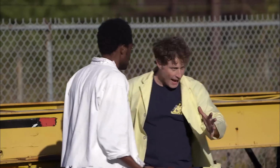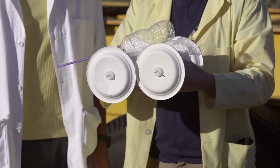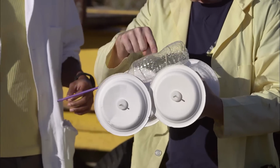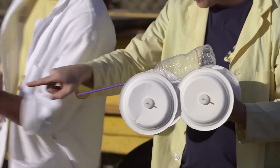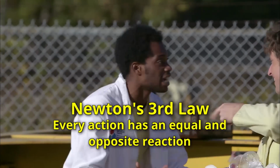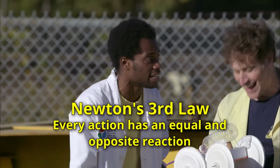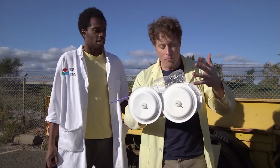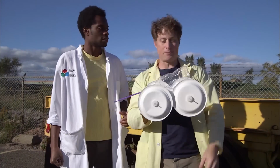So today, I want to max out the water car. This thing is awesome. Yeah, so what you do is you use vinegar and baking soda and you pressurize this container, and the water shoots out that way. So the car goes this way. Newton's third law. Every action has an equal and opposite reaction. Yeah, you know your stuff. This is why you're here. This is because I could really use your help and advice on how to make this bigger.